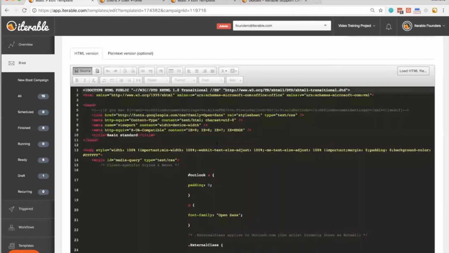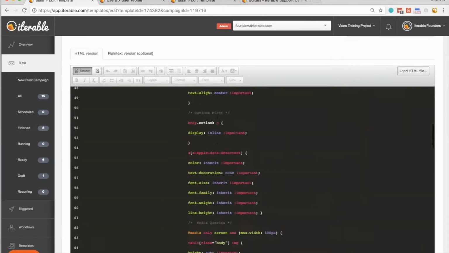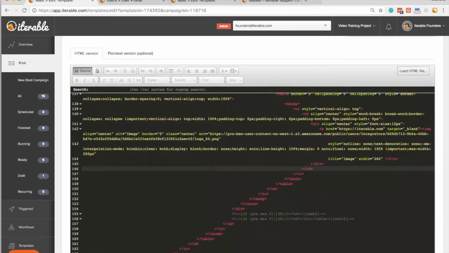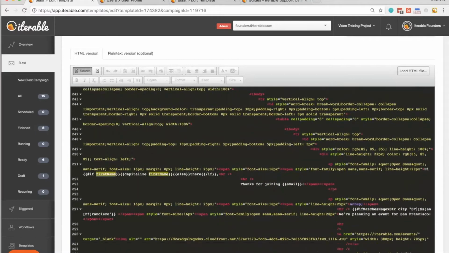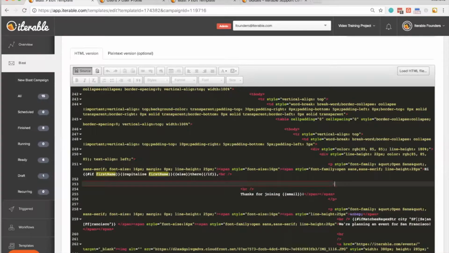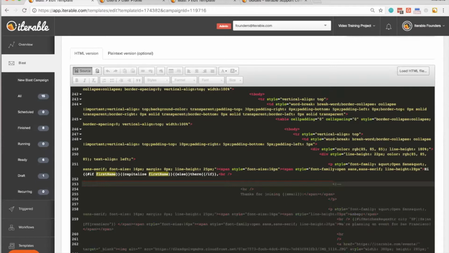You can also edit the source code directly and include it here as well. So I think we've included it here. So you'll notice here that you can see it in the source code. You can also comment it out. So you can do something like this, which we actually recommend, commenting out the handlebars logic if you're working directly in the source code.